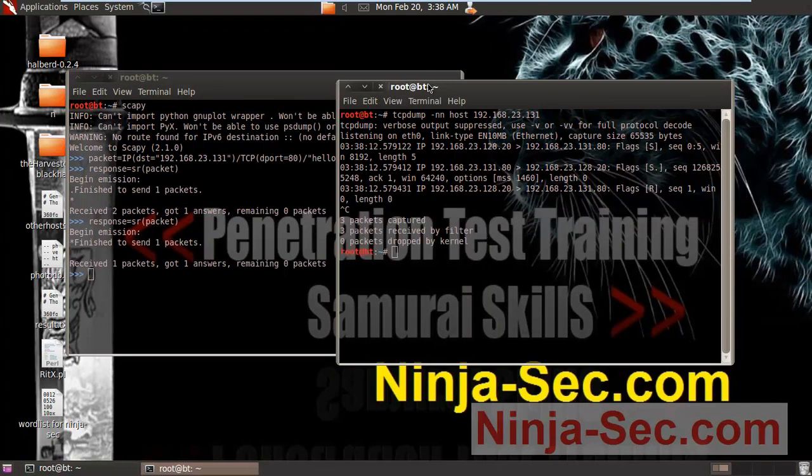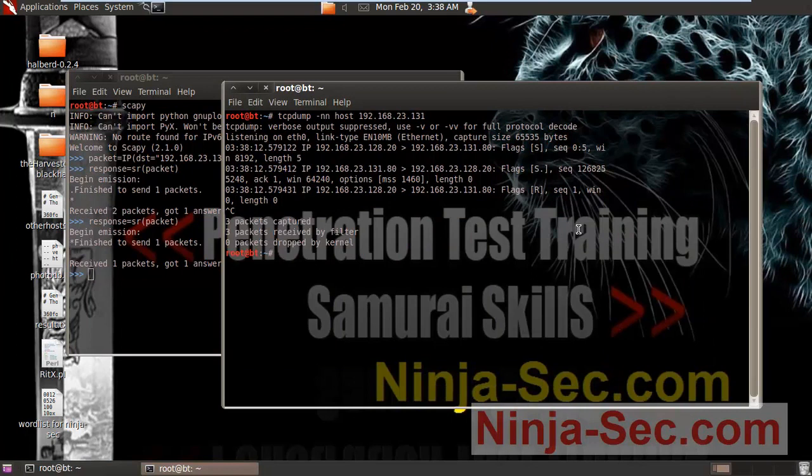Okay, as you can see here, let's make this bigger. Here tcpdump is listening on eth0, our local host Ethernet device, and found that our source IP on source port 20 sent one packet with 5 bytes length to this target with destination port 80 with TCP flag S, or SYN.